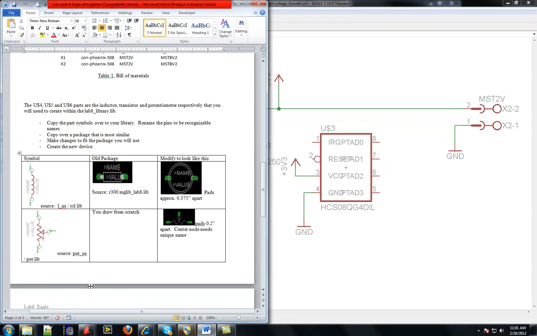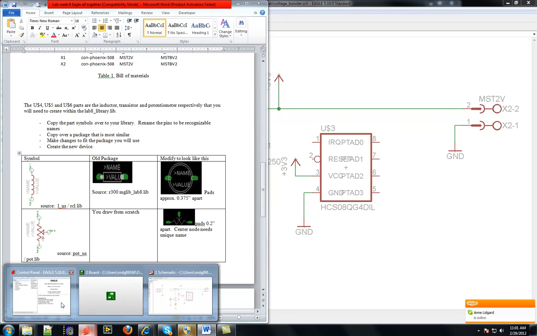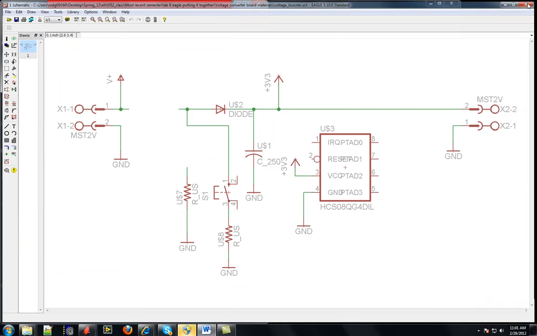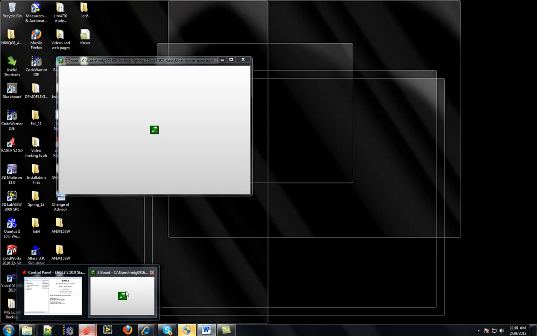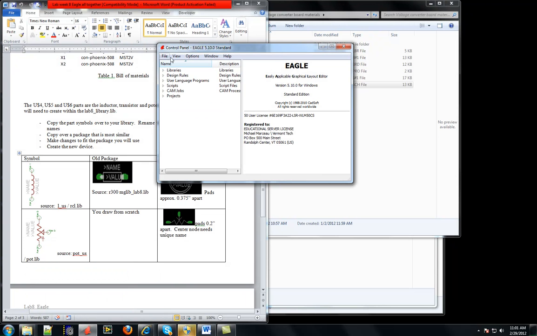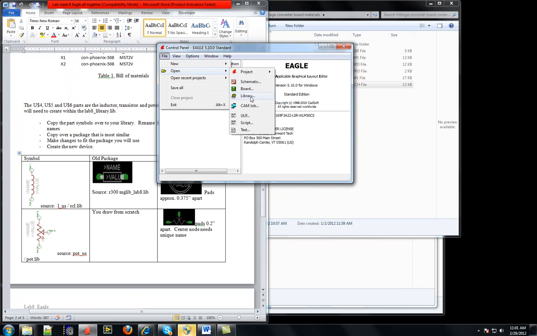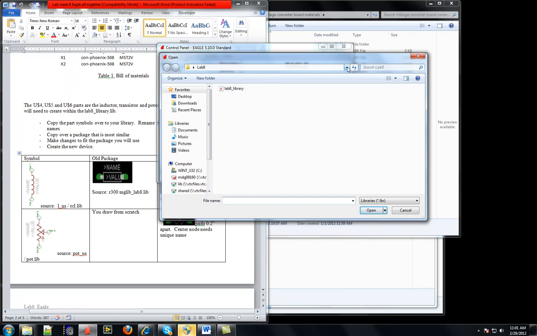I'm going to do something a little different this time. I'm going to get an existing symbol view, and I'm going to copy it into my library. So instead of creating it from scratch, I'm going to copy it from the RCL library. So I'm going to close my schematic. Now I have to find the location of that library. Right now it's only opening up my library, so what I need to do is find where that thing is.